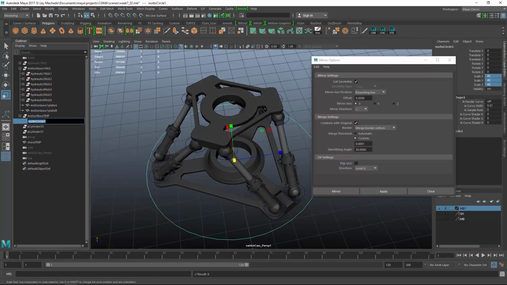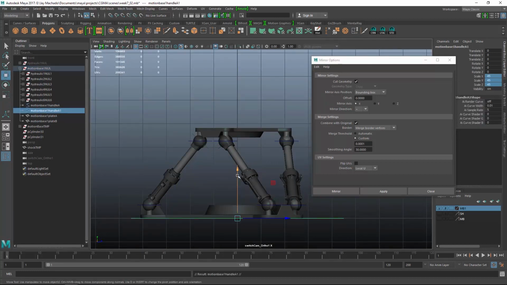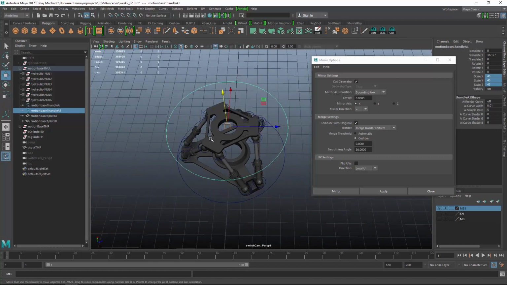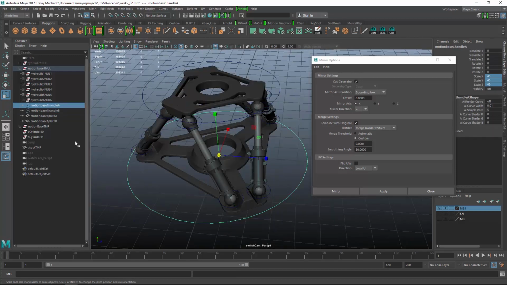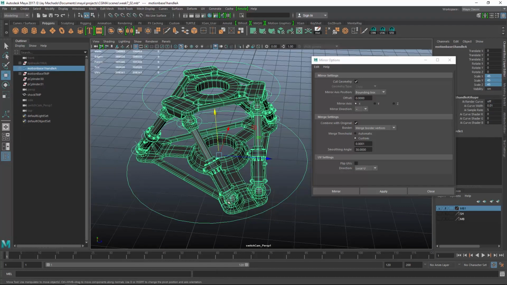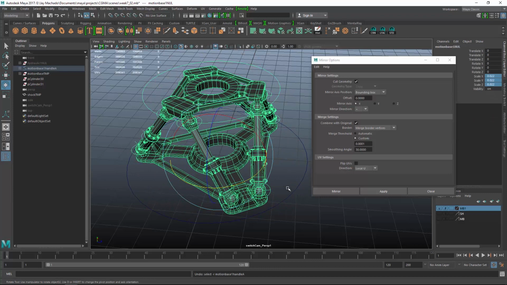And I'll call this motion base 1 handle A. I'll duplicate and snap it up here and scale it down. Let's scale it down to 30. And then this will be handle B. Since handle A is going to be what I grab to control the entire motion base, I'm going to unparent it and then parent all the other parts of the motion base to it. So now if I rotate this around, you can see that everything in the motion base comes along for the ride.